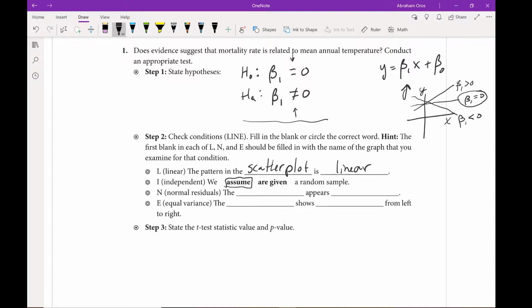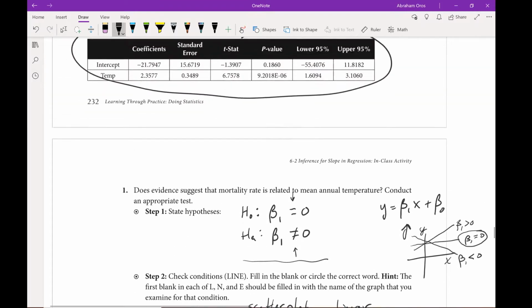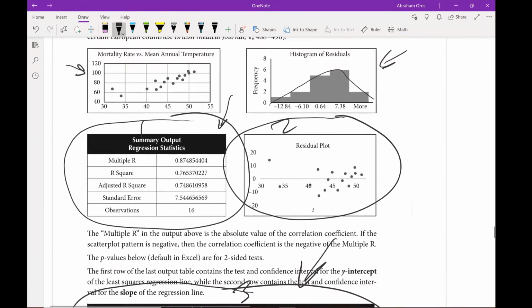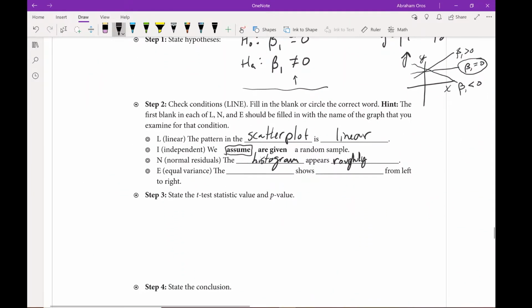Normal residuals. So this is talking about that histogram. We didn't draw the histogram, but if you were to draw the histogram, you would say the histogram appears, let's say, roughly... oh yeah, we have the histogram here, sorry. It's not really normal either, is it? Yeah, let's go with roughly even.